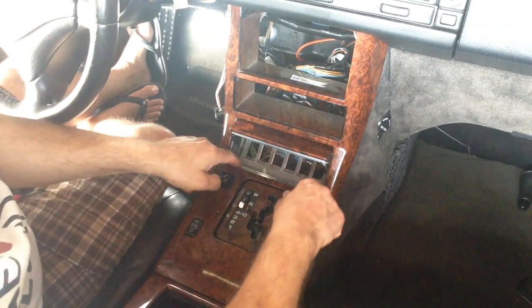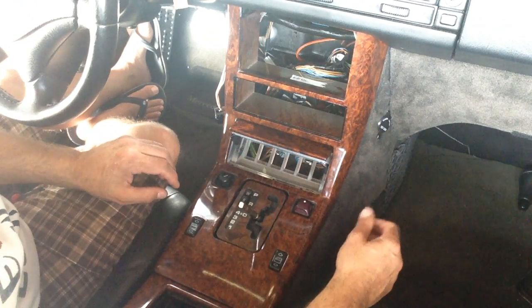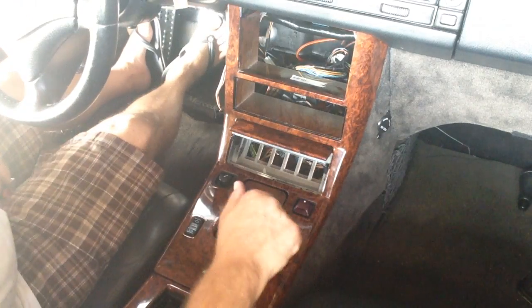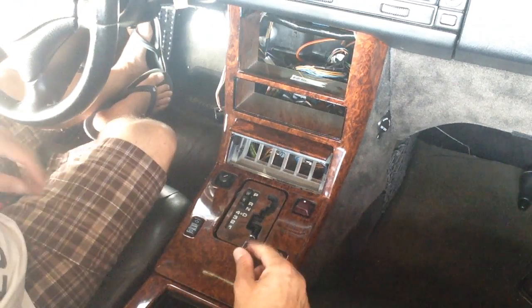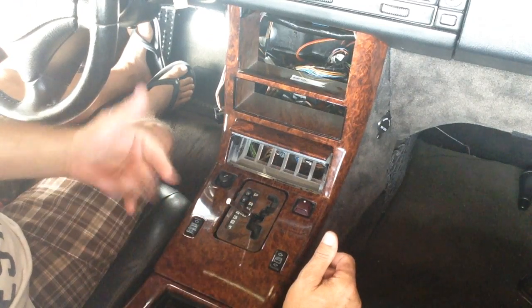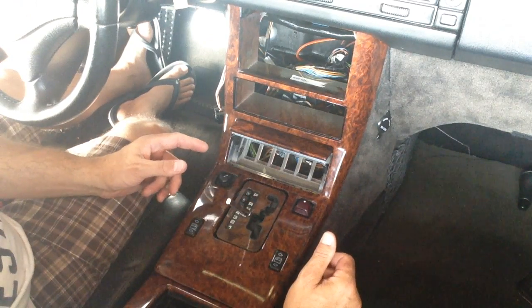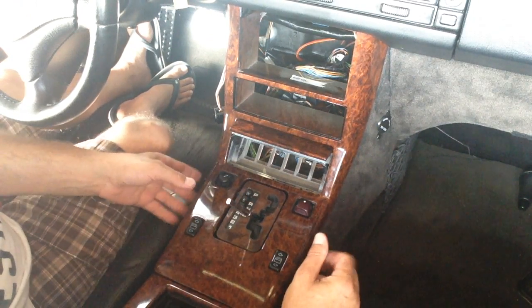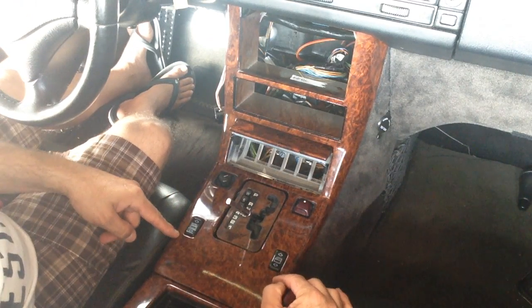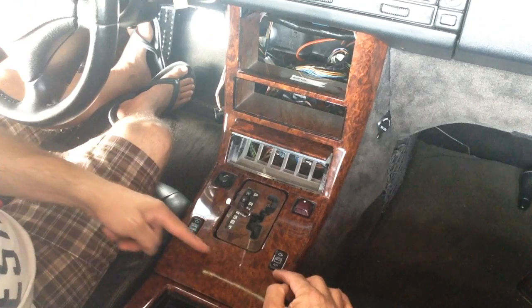So anyway, I'm taking my screws out here. I already had the switches taken out earlier. Drop this down to first gear. Oh wait, sorry, to drive, and then once you pop it up, you can reposition this. Like I said, this was cut once before, but I'll go ahead and show you again. The clips are always right below the switch here.